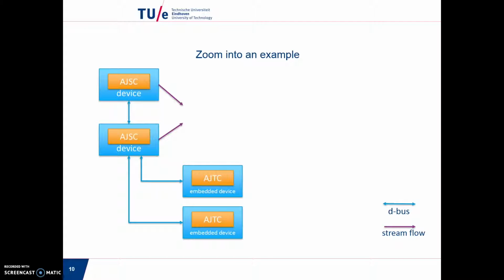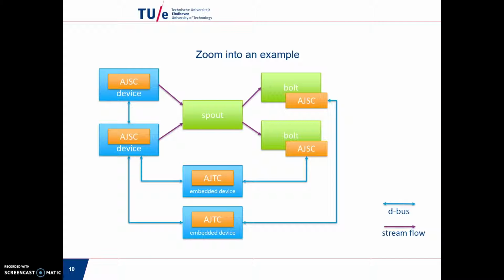Let's zoom into an example. This is the basic Odroid network. To enable it for a large-scale environment, the support node in Apache Storm will receive the data stream and distribute it into some boot nodes, which are responsible for computation, and both nodes, integrated with the Odroid standard client, can connect the devices through D-bus, or forward the data stream to another boot node.